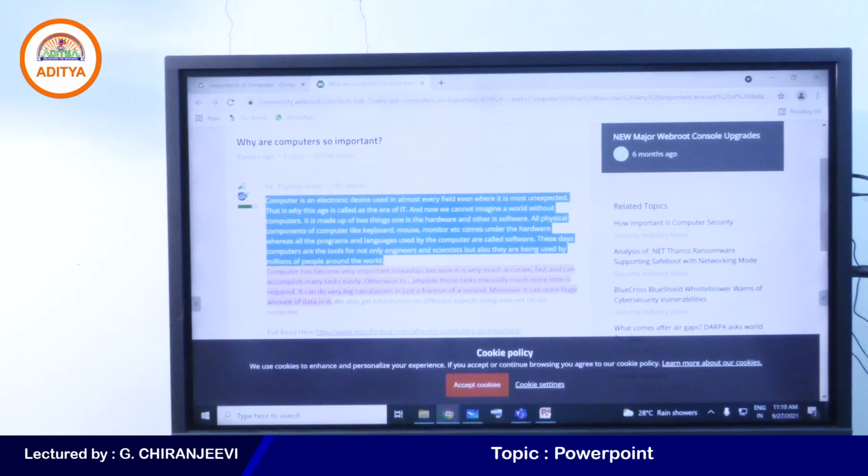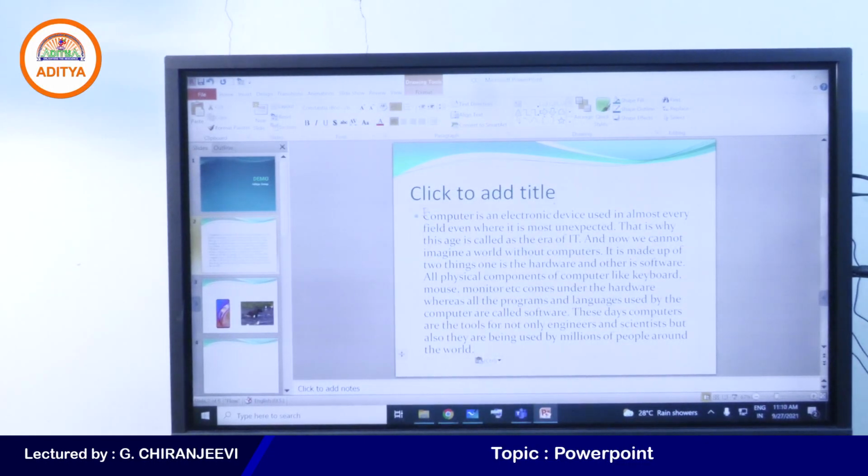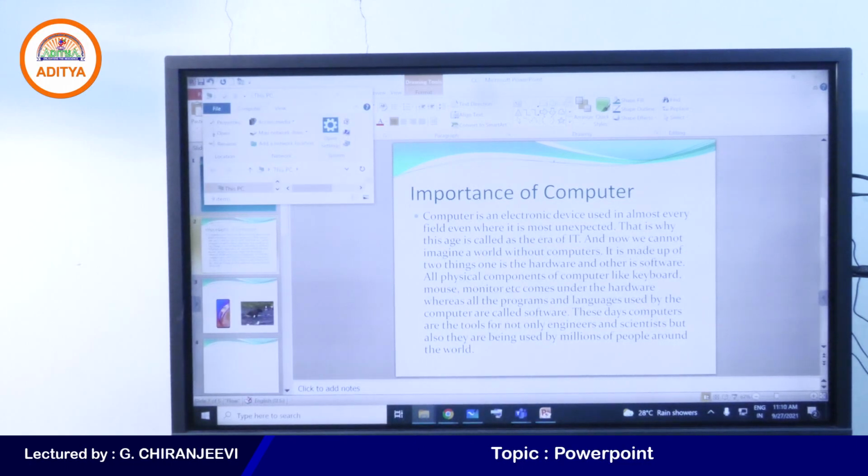Press Ctrl C, and press here Ctrl V to paste the text. Automatically your text is available here, and the title is importance of computer. Like that you can add.